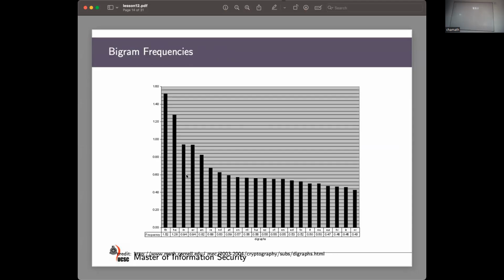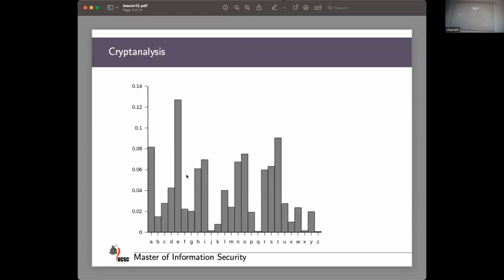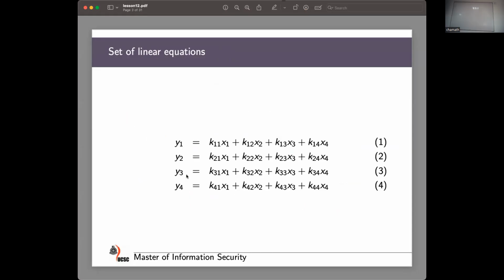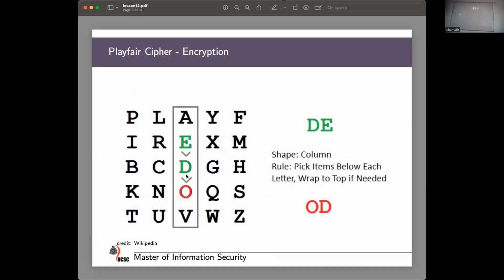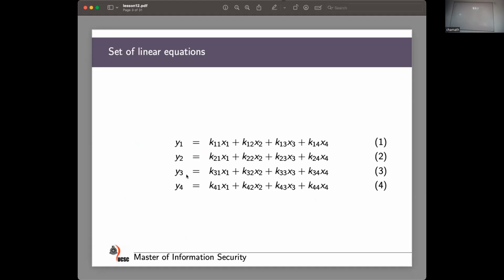Okay. So this is another way of trying to do this. Can we list the encryption as a set of linear equations? So I'm going to use this. What I mean by a set of linear equations is, let's take 4 parameters A, B, C, and D, and then our plaintext can be P1 and P2. So the first letter of the plaintext is P1, and the second letter of the plaintext is P2.